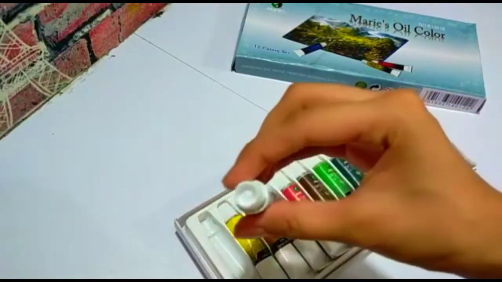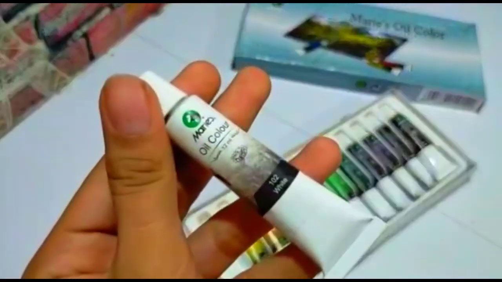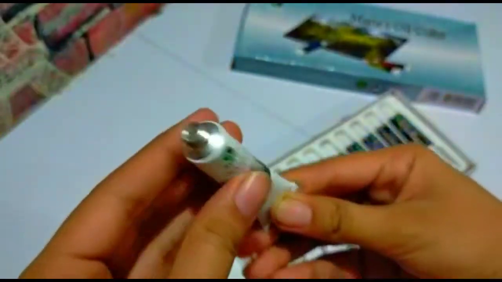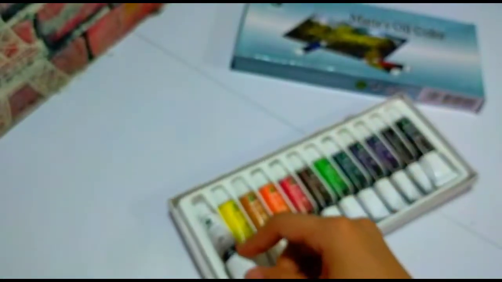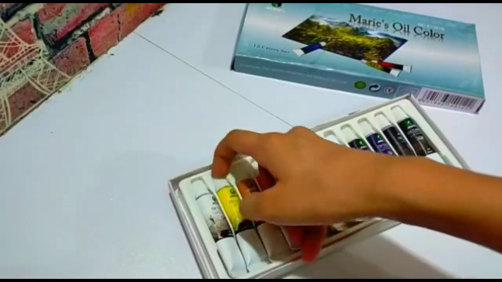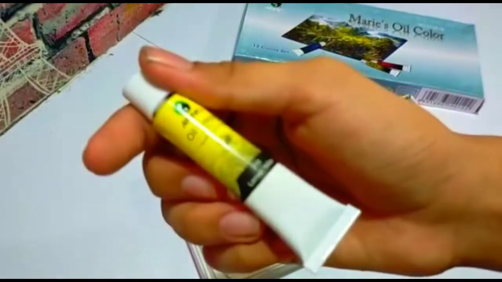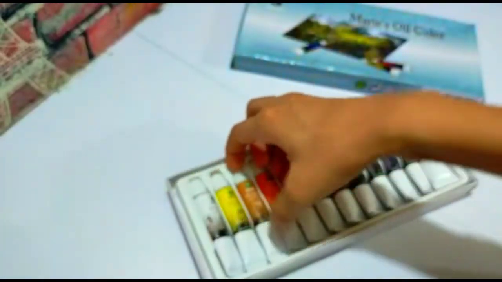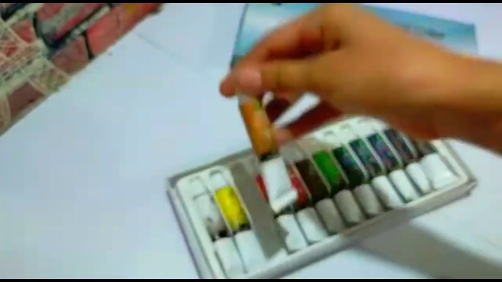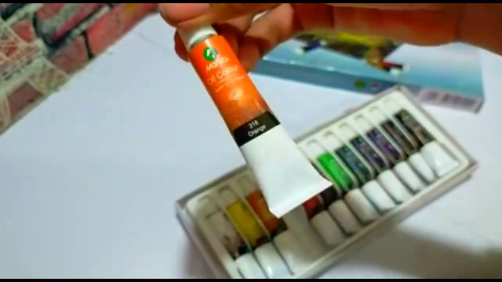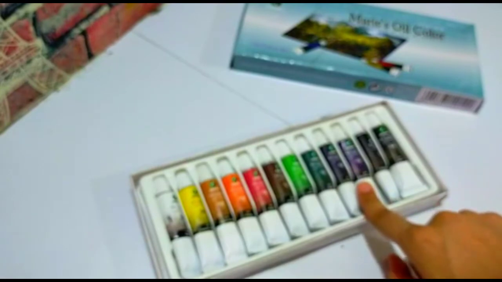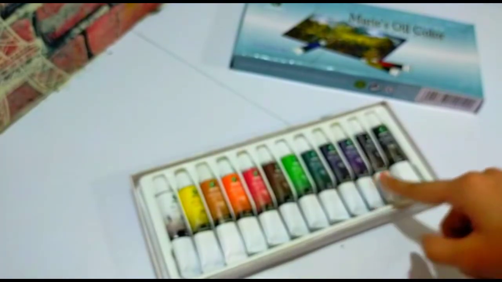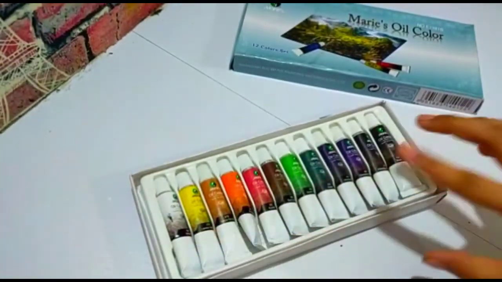Okay so here let me show you all of these 24 colors one by one. So the first one we have here is this white oil color, so let's open this up. Okay so it is sealed from inside also, so gonna put its cap on again and gonna put this in its box. So let's see what we have next. So the next one is, let me see first, it's a lemon yellow and the third one is this lemon ochre, and the fourth one we have here is orange. Then we have scarlet, burnt umber, green, ultramarine, violet, yellow, blue, red, and the last one we have here is this black. And yeah, these are all 12 colors which I received.